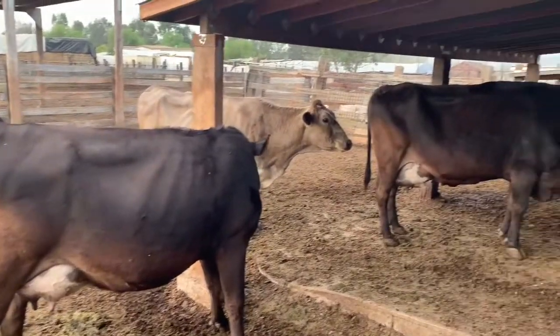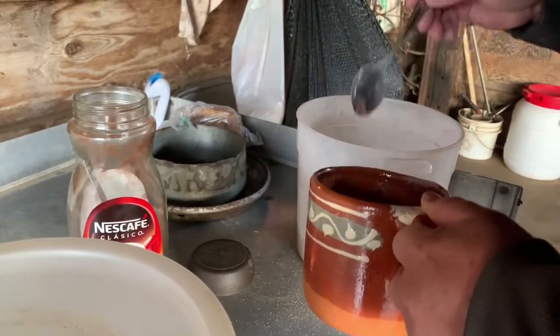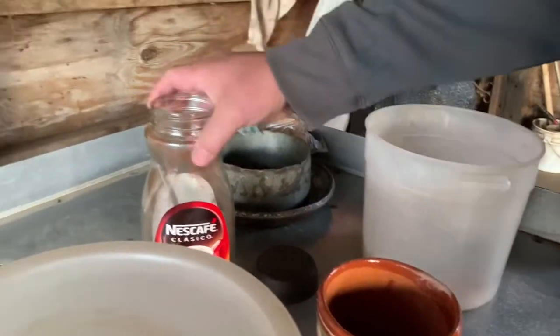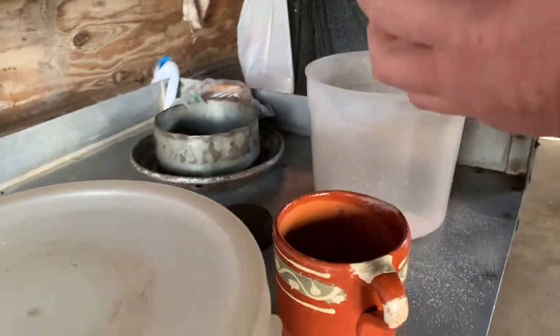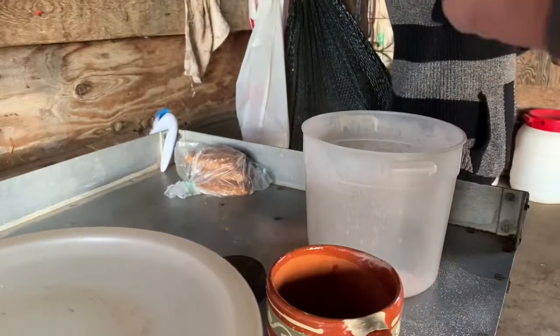We start off by adding our mix. A little bit of Sanka coffee, the chocomil, which is ground up chocolate. You could add sugar for extra taste.